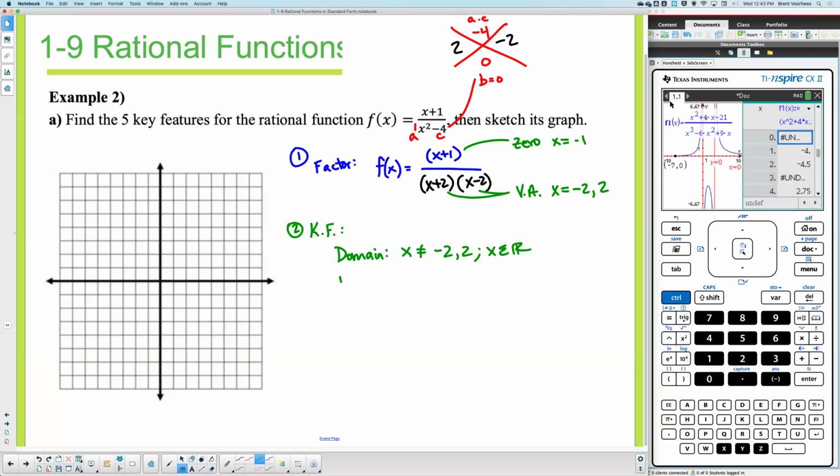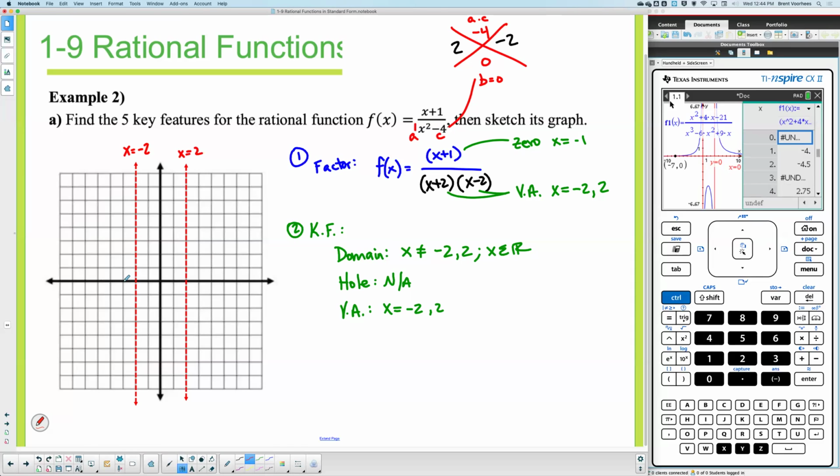Tell me about my holes. There are no holes. Okay, what about the vertical asymptote? -2 and 2. I'm going to go ahead and add those on my graph. Vertical means which direction? Show me with your arm. Straight up and down. Good. 2 and -2. Now this one's good. It doesn't matter if I get it wrong or right, I'm on the right side. Okay, that's -2. That's +2.